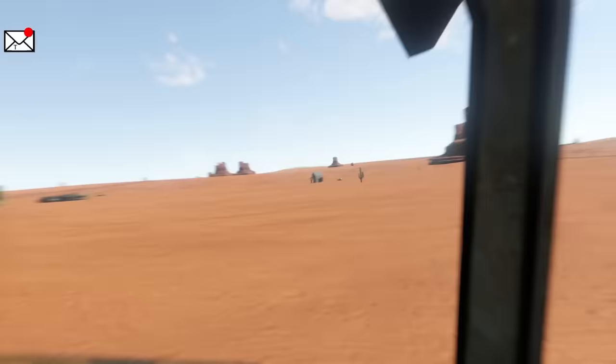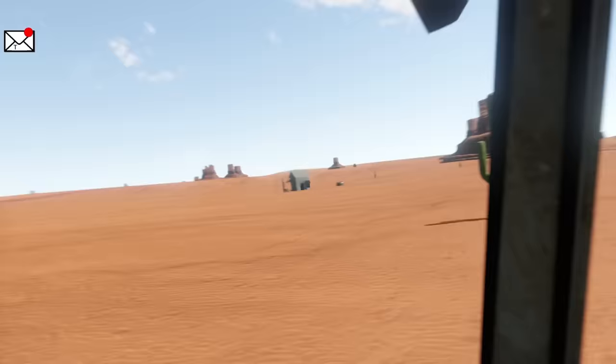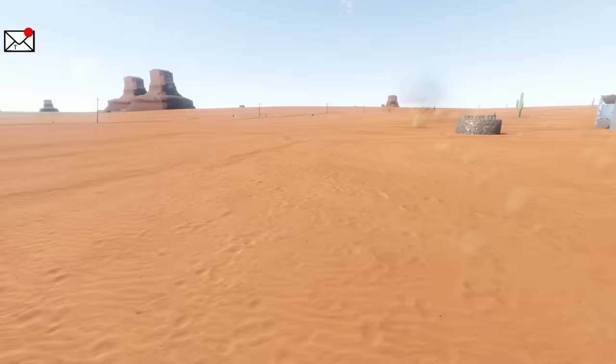Why is the engine making that noise? There's a house. Do you see it? Yeah, I see the house, but why is the engine making this noise? I think we might have lost our radiator. That's okay. Watch the wheel! Oh, that makes sense. All right, I'm hopping out. I'm going to go check in here. Okay. All right, I'm going to figure out how to use my body again.